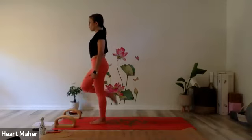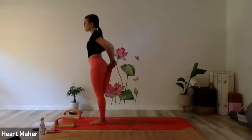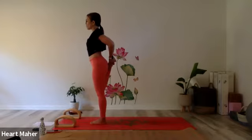Left foot stays down, bend the right knee. Grab your right foot, bring your knees closer to one another. And just try to stand a little bit taller. Grab your foot, pull it closer to the sit bone.